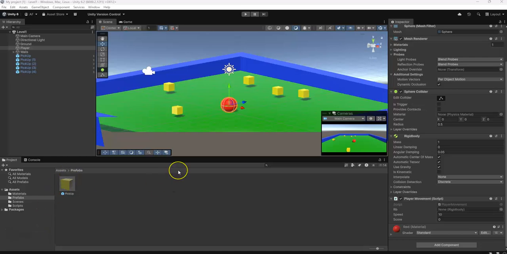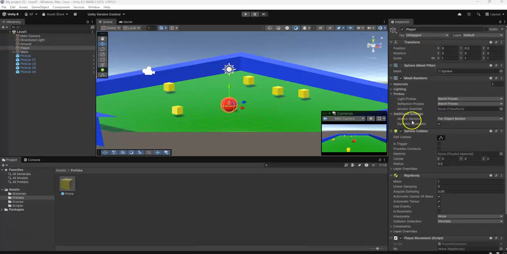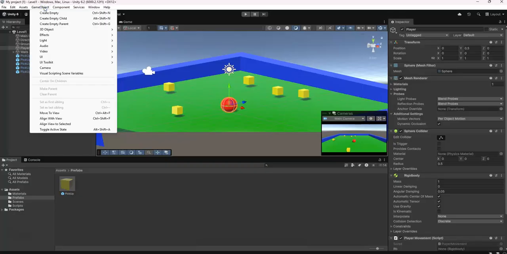All right, so we've got the score increasing as we collect our objects, but we want to make that visible to the player, right? The player won't be able to see all this inspector and so on. They'll just be able to see what's on the screen here. So how do we get the score to show up in the UI? What we need to do is add a UI component.